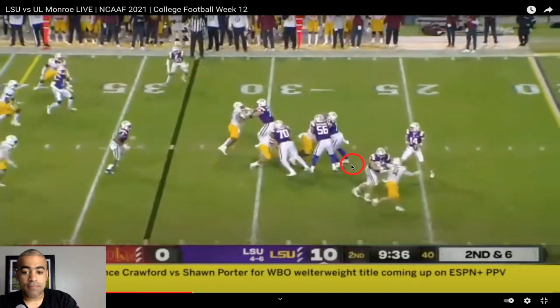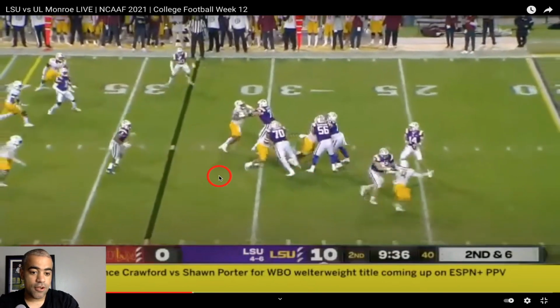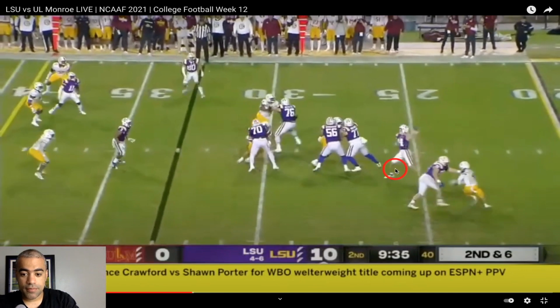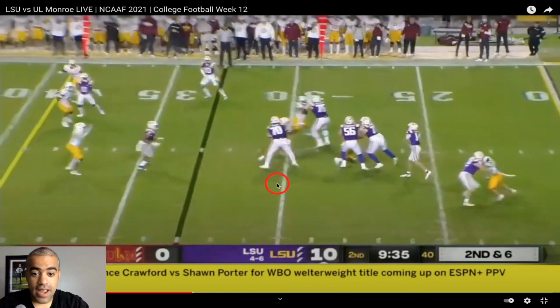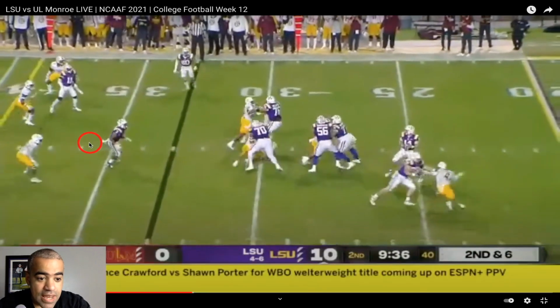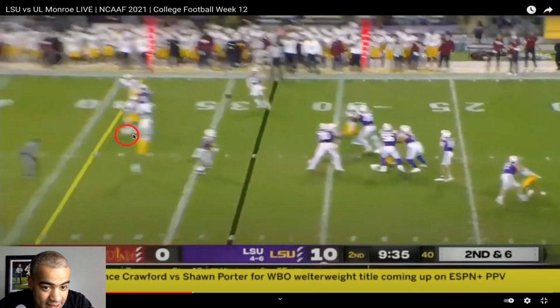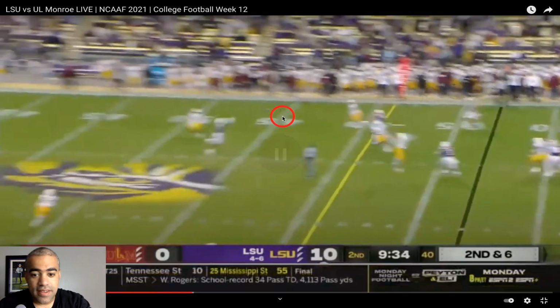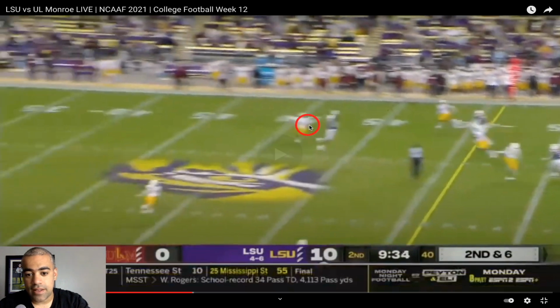Once again, footwork's not the best, but at least he's not running around. You could throw it right here. You could, well, only here would have been there. But notice, Max could run, obviously, right here. But he actually makes the right read, okay? And he throws a strike. It could have been deflected. It does look like the ball, it's kind of hard to see, did take a little bit of a deflection, but the ball is right there and it hits JARAY right in the hands.